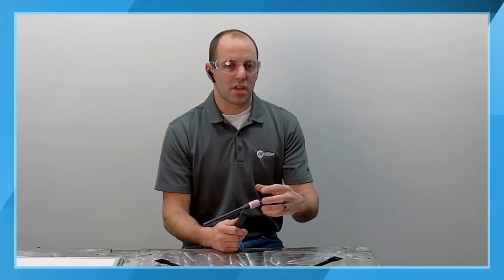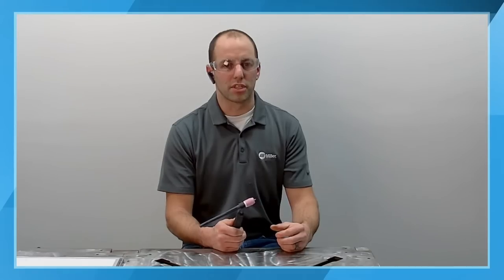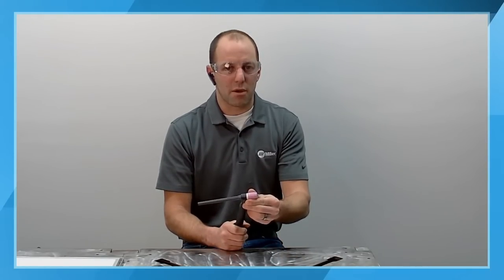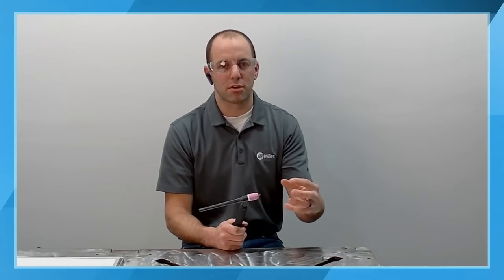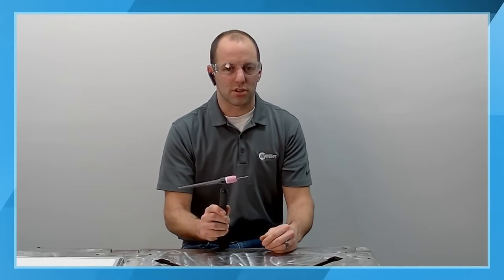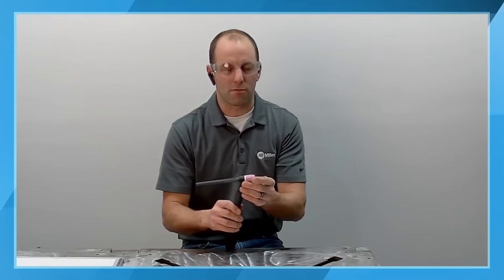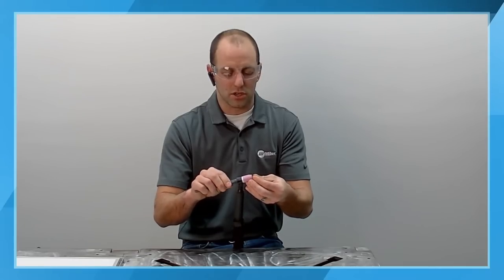If you're trying to do things like an exhaust header, where you're trying to get into really tight applications, where you've got a really deep joint that you're trying to reach that tungsten down into, a larger diameter nozzle or a larger diameter cup with a gas lens can actually benefit you by providing a longer laminar flow of your shielding gas. What does that mean? It means you can now stick your tungsten out, not this far, I'm exaggerating with this, but it allows you to stick your tungsten out further to reach down into those varying joint conditions to ensure that you have good gas coverage.